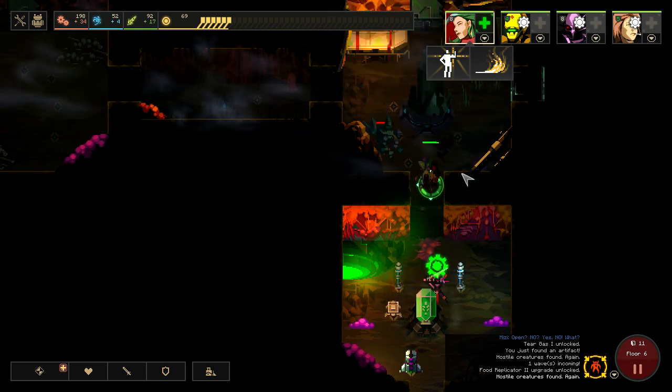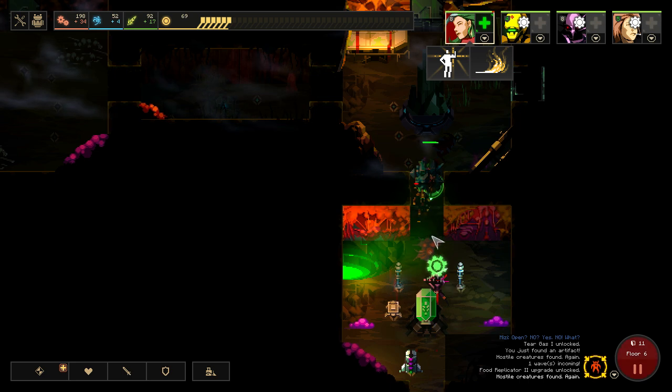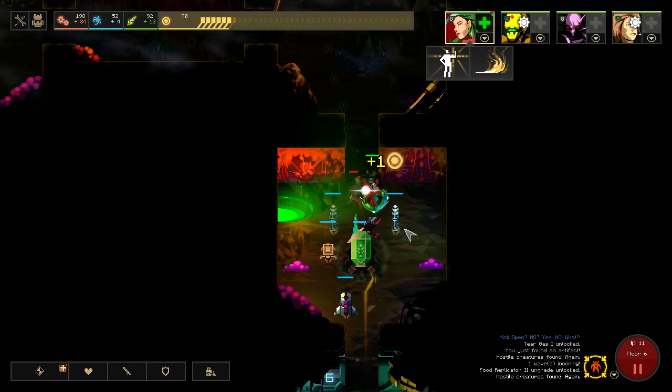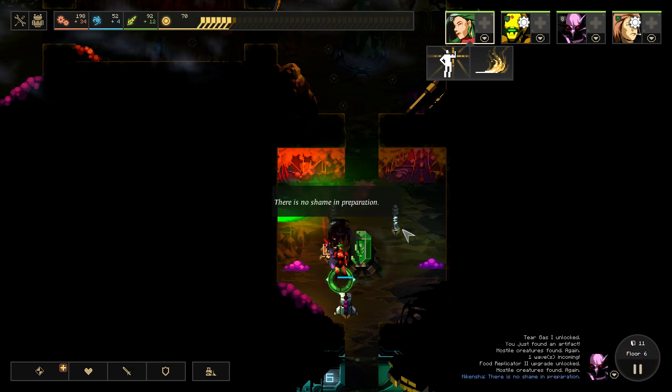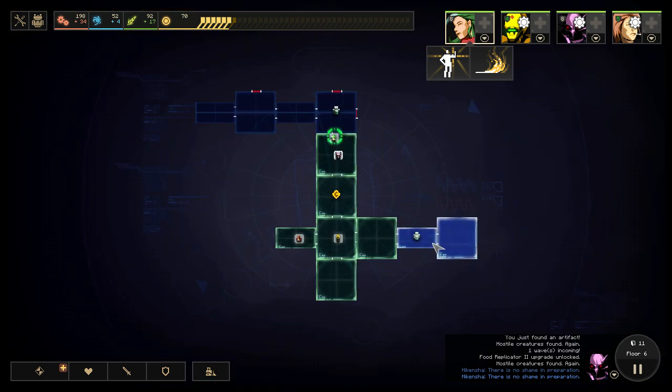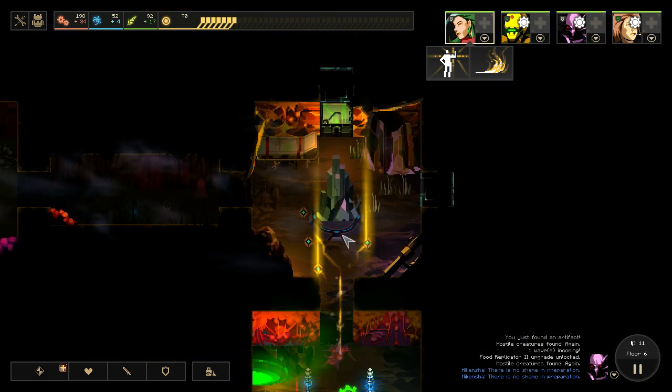Alright, so let's go in here, start dealing some damage to this guy. Oh, that's the other guy. Or whatever, I dealt some damage to him, so he's gonna be damaged. And Teslas thankfully focus on the dudes that they are supposed to focus. There's no shame in preparation, there indeed is none. Let's go ahead and research something. Power this room.